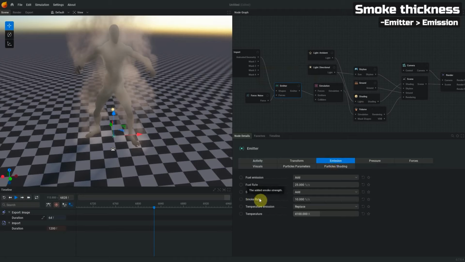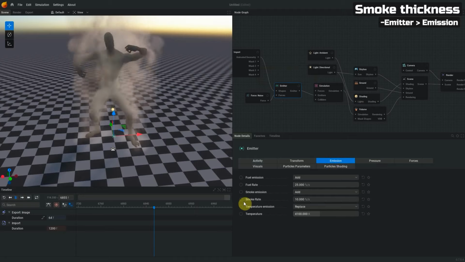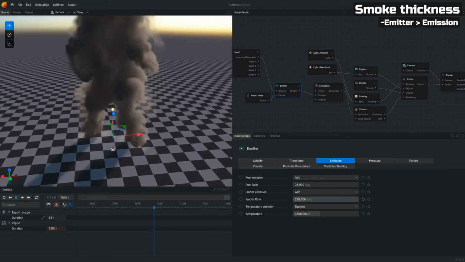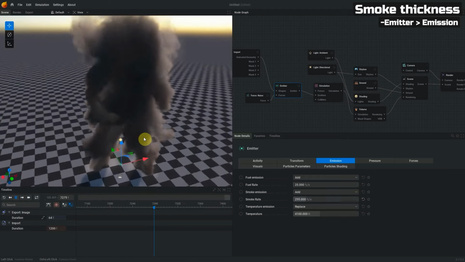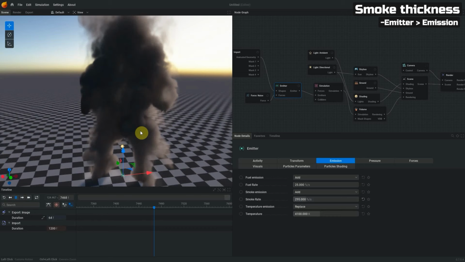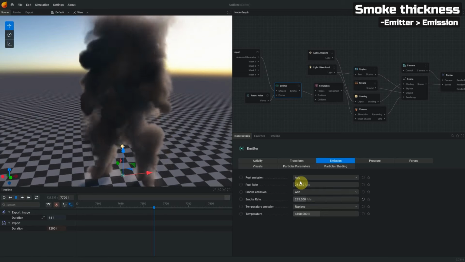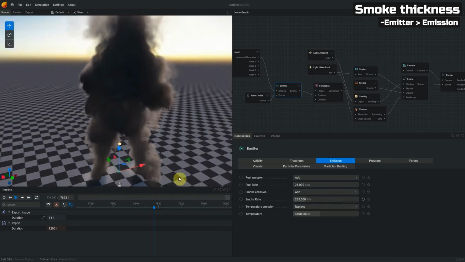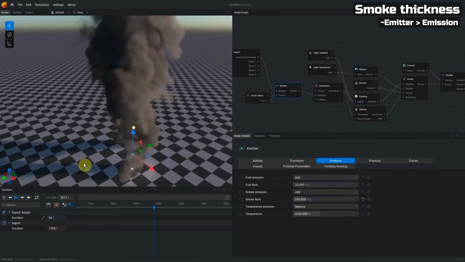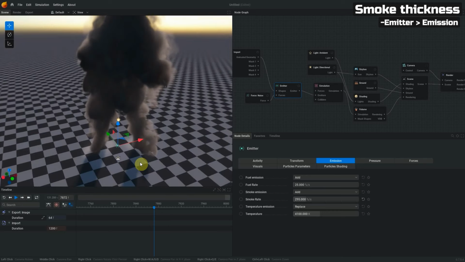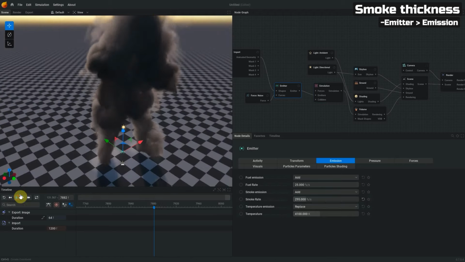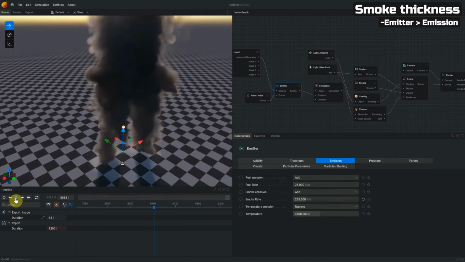If you go down here to the smoke rate, let's go ahead and play here, and we turn up the smoke rate, and see this smoke's going to get thicker. So we got something pretty cool going on here. By the way, you can hear my GPU down there going pretty crazy. I have an RTX 3090 GPU, so it's pretty intense. So yeah, the smoke rate down here controls the density of the smoke.